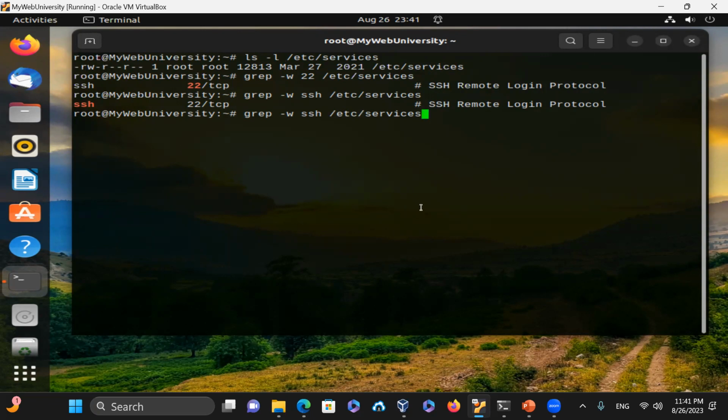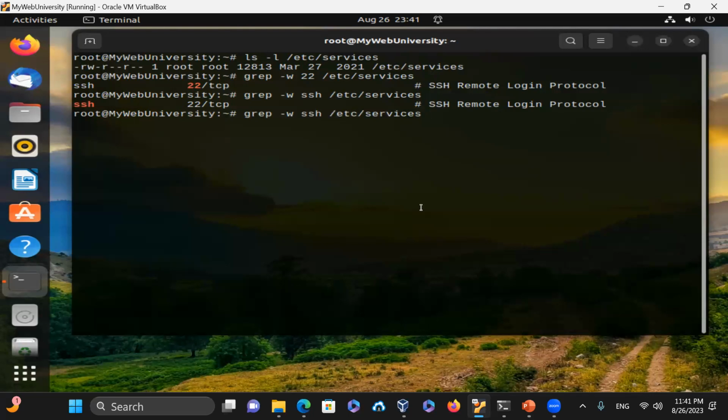And since it's TCP, that means TCP/IP, or connection oriented. The connection will go through authentication. It requires a username and password, or if you're on two-factor authentication, it requires two-factor authentication to connect to the system. And once you're logged on to the system, the data will always be encrypted between the client and the server.